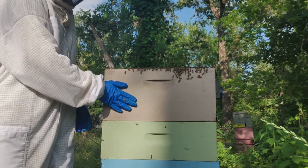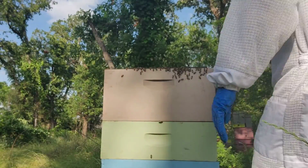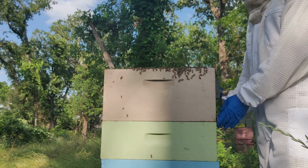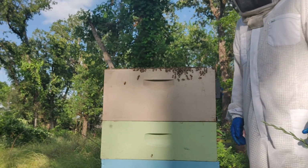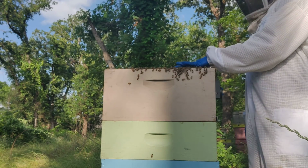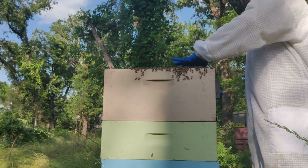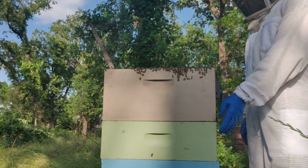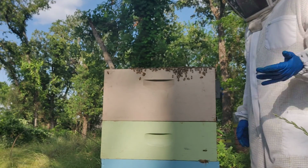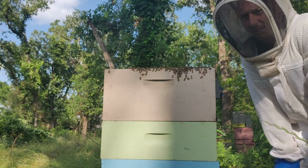Now, this comb box has got a chute on it in the front that you will see me pull out momentarily. The chute is the bottom to the box, and it allows the bees to go down onto the combs. Now the bees are actually clinging to the top of this hardware cloth, but that's on top of this box. It serves as a lid for this box. But there are a lot of bees on the bottom, and so anyways, there's a process of basically dropping them or dumping them into the box here.